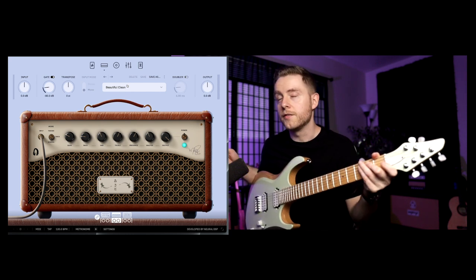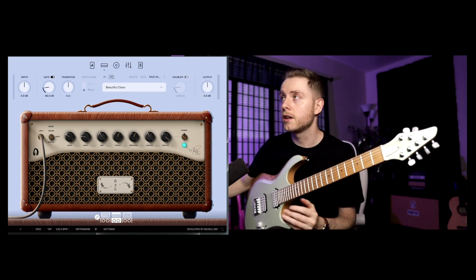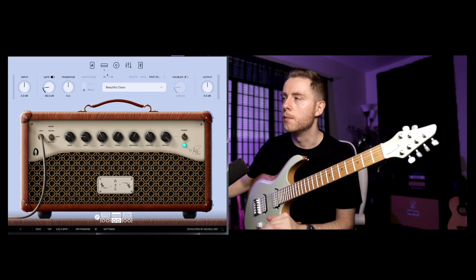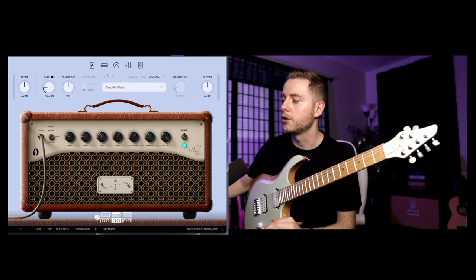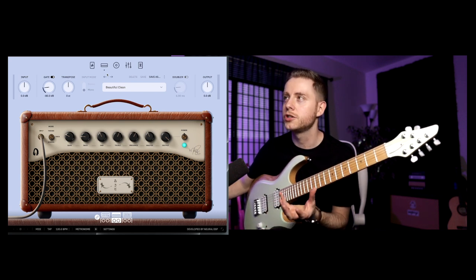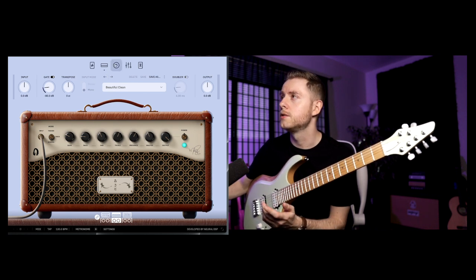Yeah, so you can get very, very good cleans with this plugin. Obviously, there are a lot of plugins where you can get some really good clean sounds, but this one offers a more vintage-y sound, kind of similar to the Cory Wong, but I actually think it's a little bit more, I don't know how to explain it. It's like vintage modern. It's like a high fidelity version of vintage sounds. So yes, I used amp 2 for this, used the second cab.